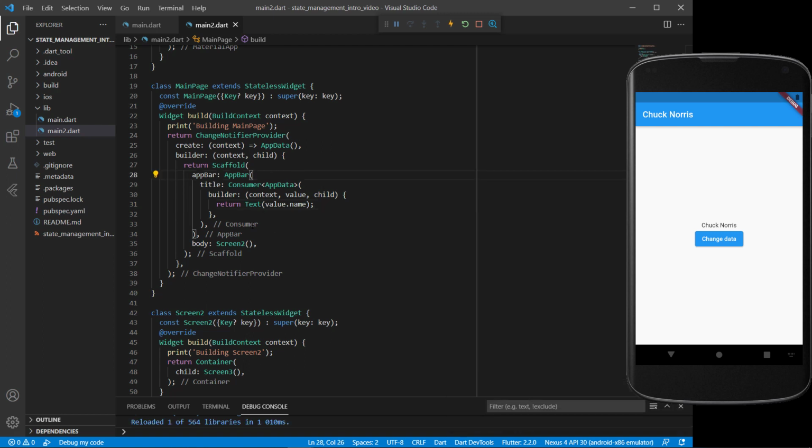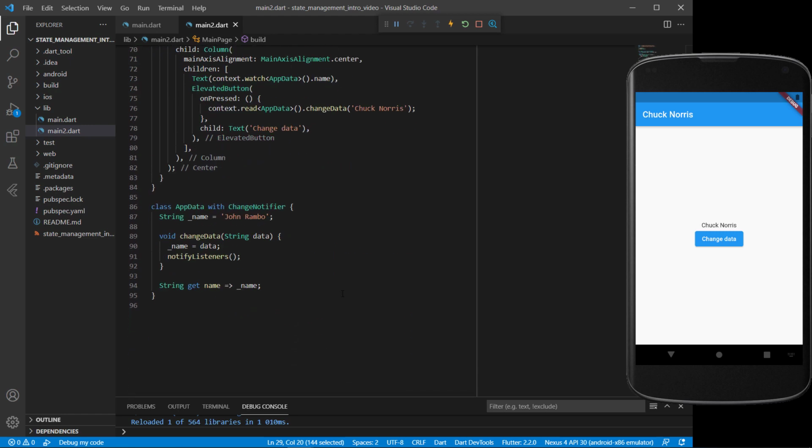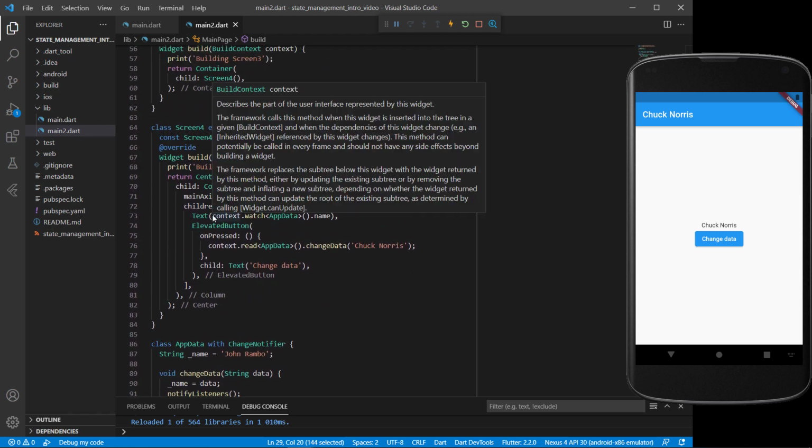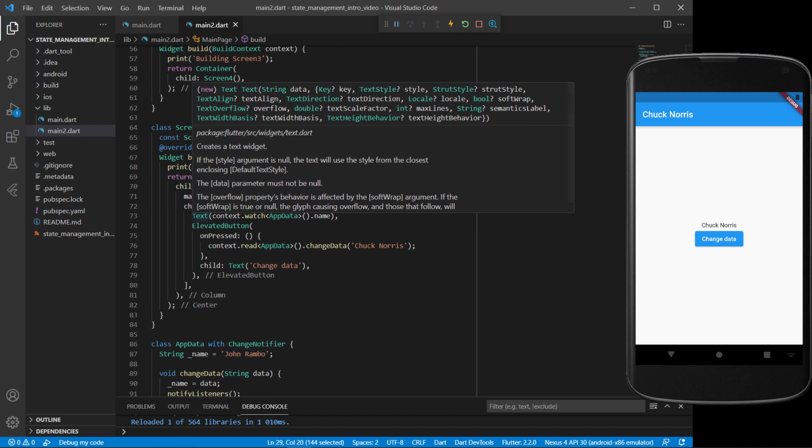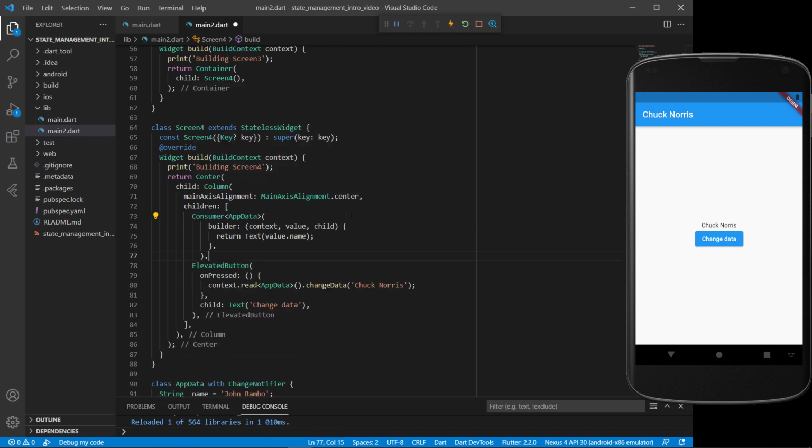Okay, so let's do the same thing now for the bottom text. So I'm going to take this whole consumer there because it's going to look the same. Let's go down, and where we have this text widget, I will also replace it with that same consumer. So it's a consumer class using a specific data type, which is app data.